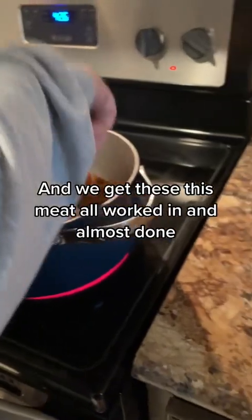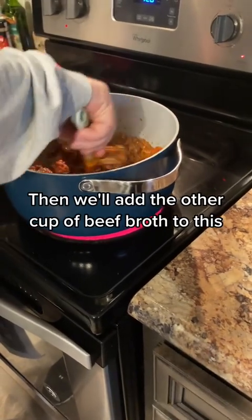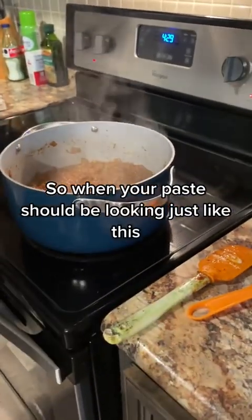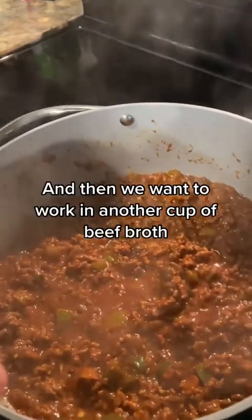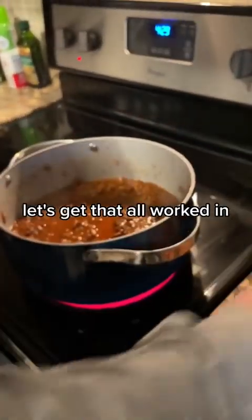And we get this meat all worked in and almost done. Then we'll add the other cup of beef broth to this. So when your paste, it should be looking just like this. Then we want to work in another cup of beef broth. Get that all worked in.